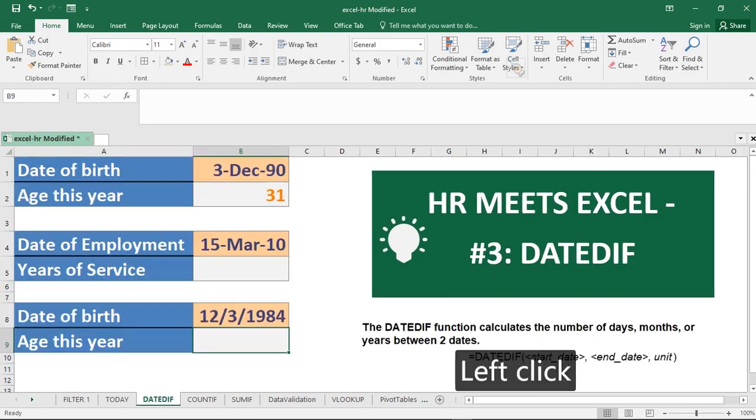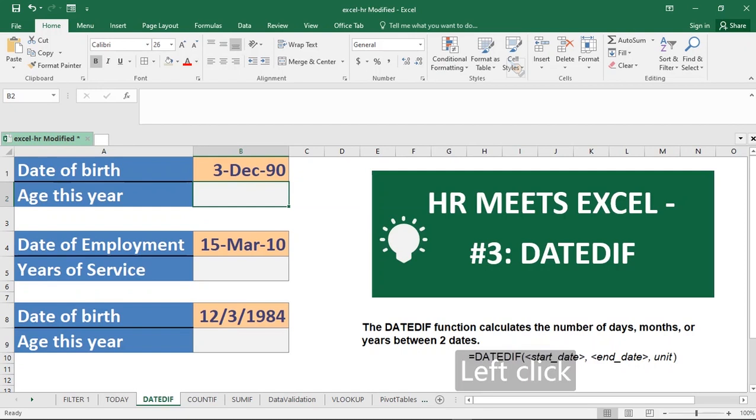Now the next Excel feature and function that we'll be looking at is the DATEDIF. The DATEDIF function calculates the number of days, months, or years between two dates. And the syntax is this: the DATEDIF, the start date, the end date, then the unit. We've actually made a video before now explaining in detail how to use the DATEDIF function, as well as other advanced examples. Go ahead to check the description or click the link up on your screen right away to watch the video. So how do you use this particular function?